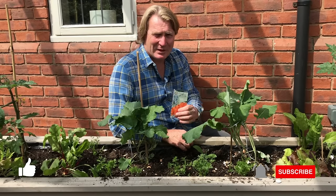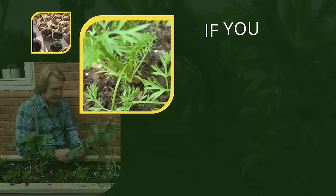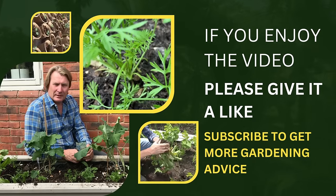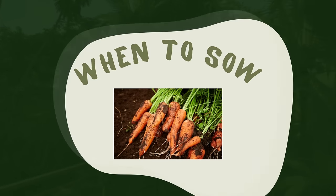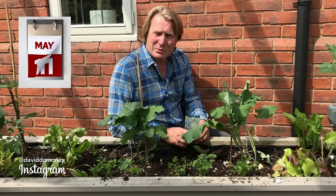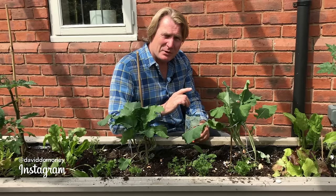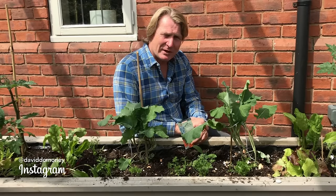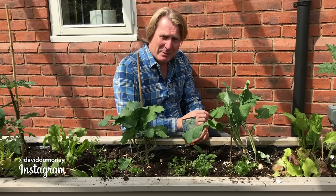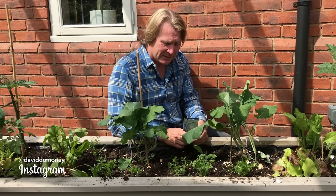I'm going to give you some tips on how you can inhibit carrot fly when you've grown carrot from seed. To start off, sow them a bit later — towards the end of May — and then harvest them around about August time, because that way you miss a lot of the carrot fly's life cycle. There are still a few about, of course, but it cuts away some of those earlier ones, and they're really horrific.